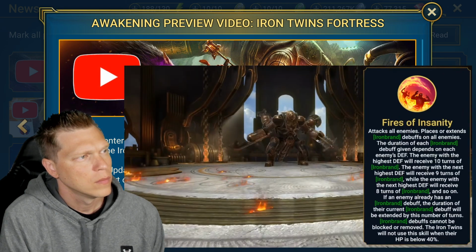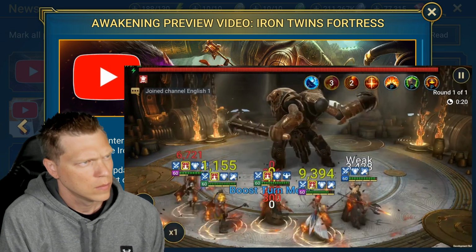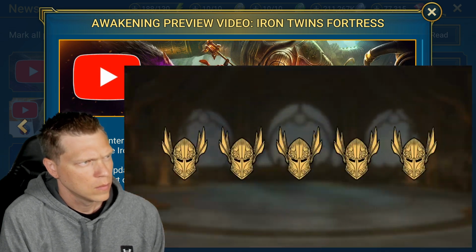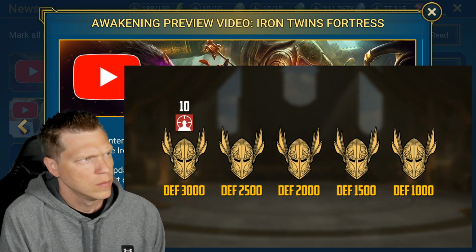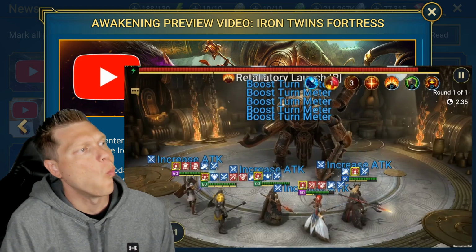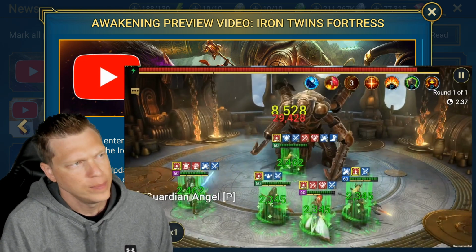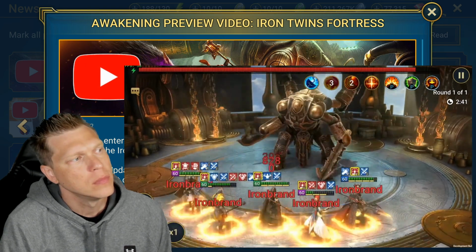The Iron Twins scorch your entire party and place Iron Brand debuffs on each champion, with the duration of each Iron Brand dependent on each champion's defense stat. The champion with the highest defense gets 10 turns of Iron Brand, the next highest gets 9, the next gets 8, and so on. If a champion already has an Iron Brand debuff on them, its duration is simply increased by that same number of turns. That's not all. Oh no.